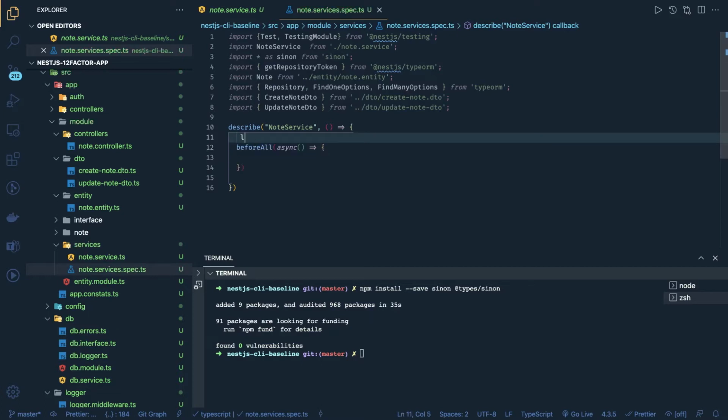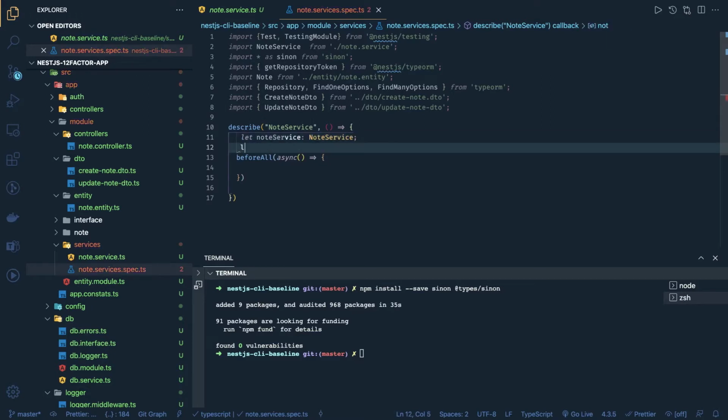Before that, let's create node service. Node service is of type NodeService, one variable, and we are also going to create a sandbox from Sinon.